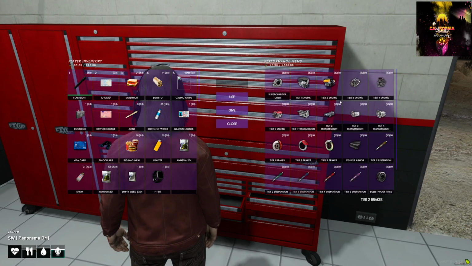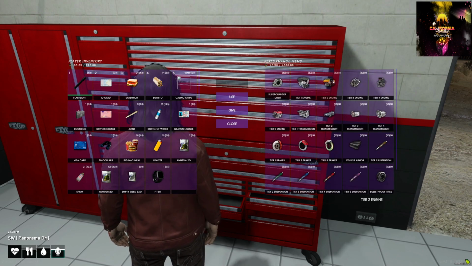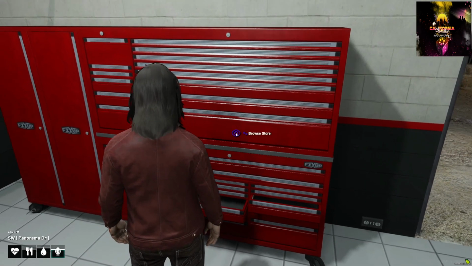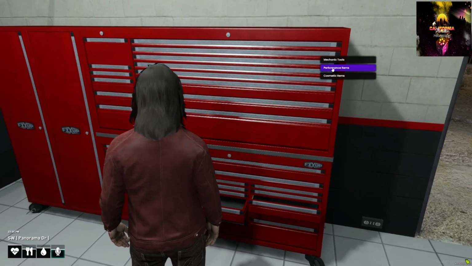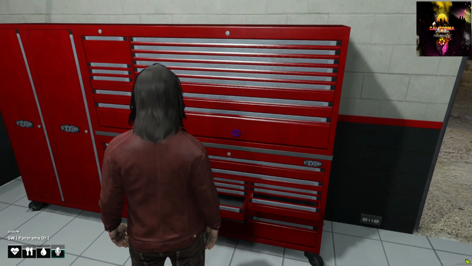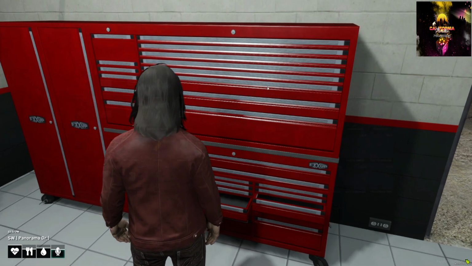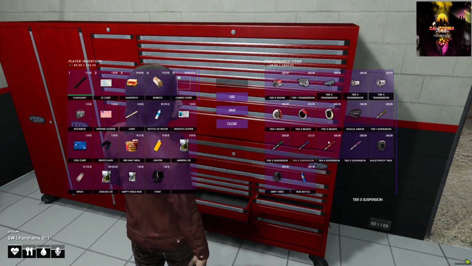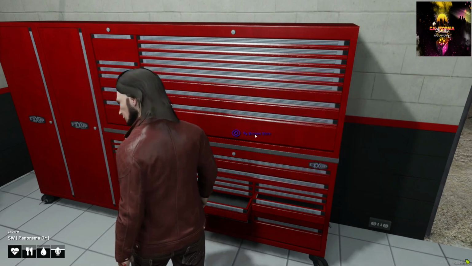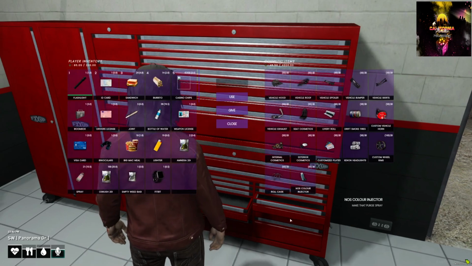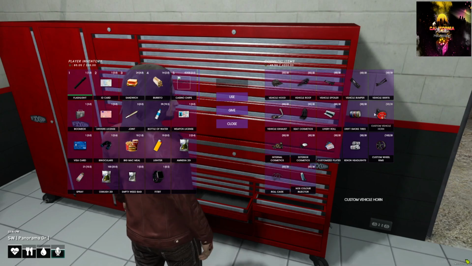So these items here, bear in mind, they come with the script. Make sure you read the README file when installing this script, because if you don't, one mess up and you're going to wonder why nothing works. So just always read the README. But this is where you'll get all of your mechanic tools, performance items in this table here, and of course cosmetic items. Really in-depth mechanic script.